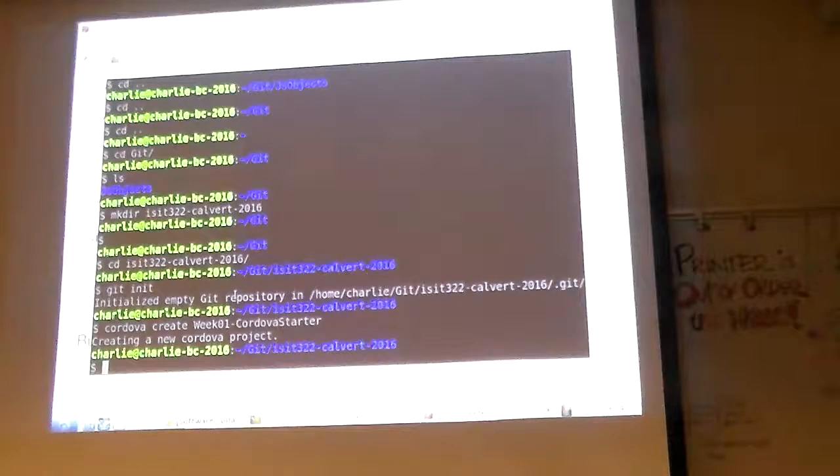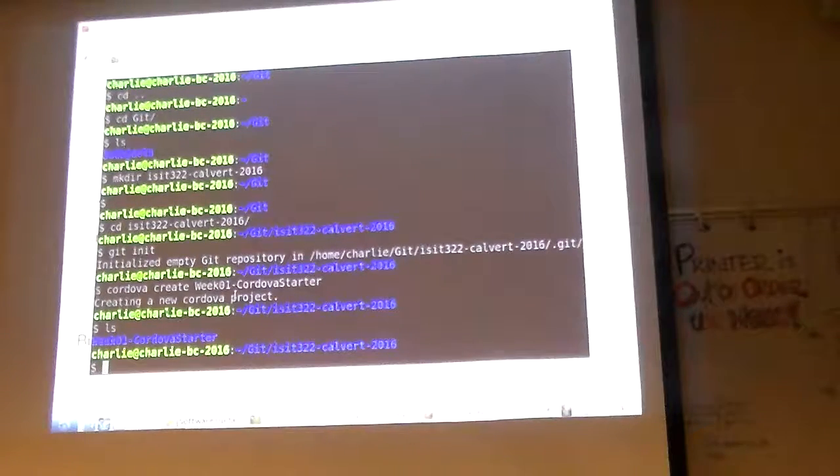Okay. Now, how many people were able to actually do that? How many did it not work for? If it didn't work, try doing npm install -g cordova.